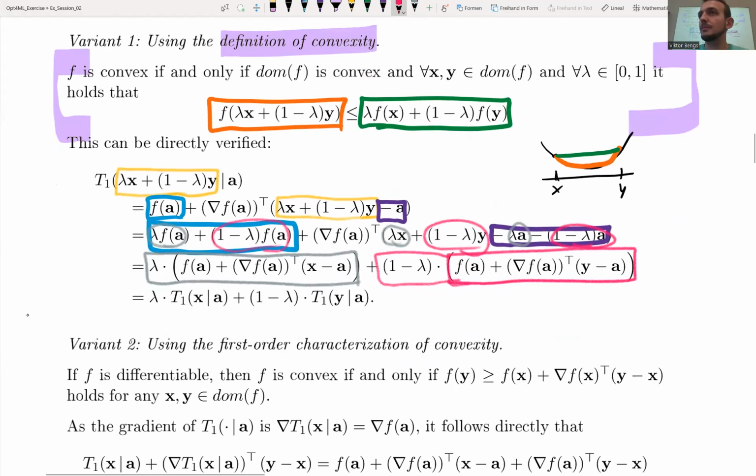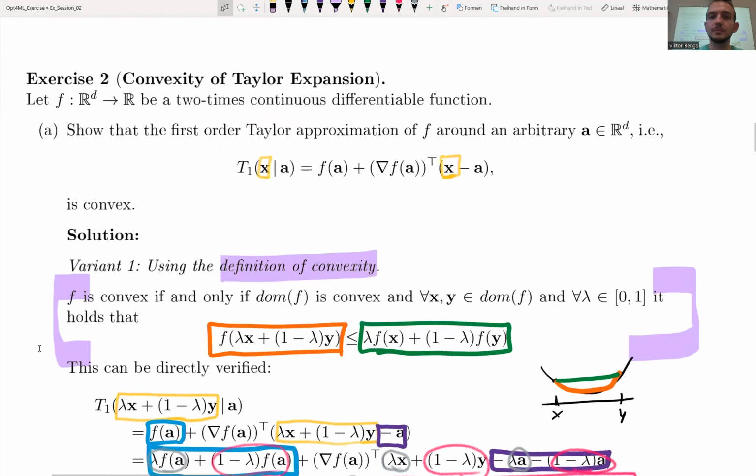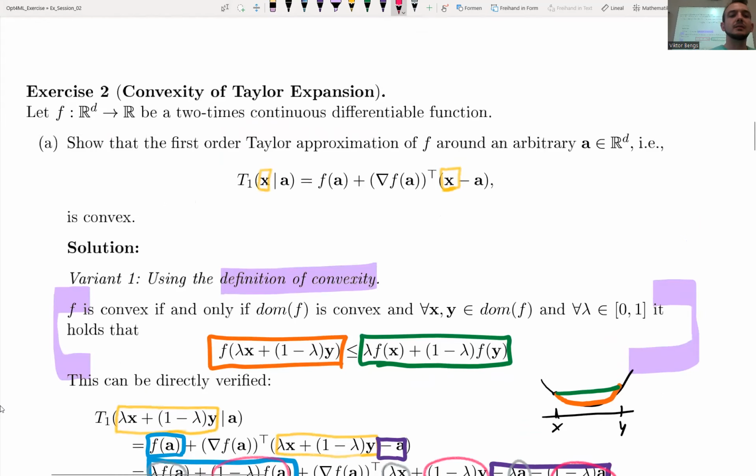We also need to show that the domain of that is a convex set. This is, I mean, more or less assumed by definition. Of course we could have restricted it to some subset, but yeah, you are right. So essentially we need to show that the domain is convex, but it's R^d in fact, which is convex. Take an arbitrary convex combination of two d-dimensional vectors, it's still a d-dimensional vector.